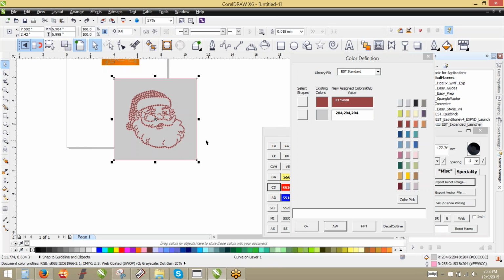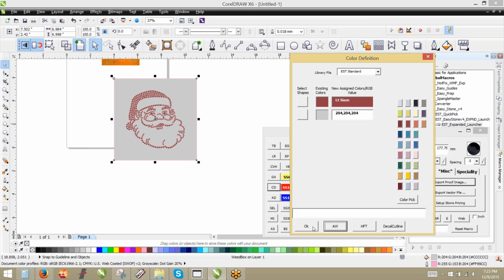The reason that we need it to be called weed box is when we go to do our proof, EasyStone needs to know what's a weed box and what's part of the design, because it's going to add our watermark to the weed box object. But if we had a piece of vinyl, a part of our Christmas design here, then obviously it wouldn't add that. Okay, so anyhow, just something to keep in mind.